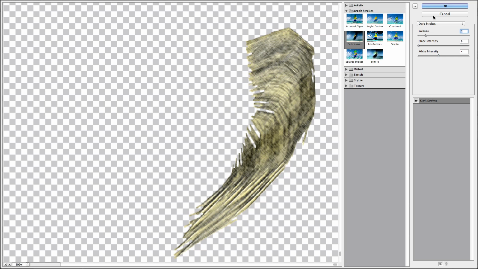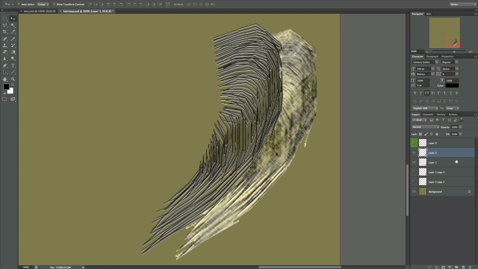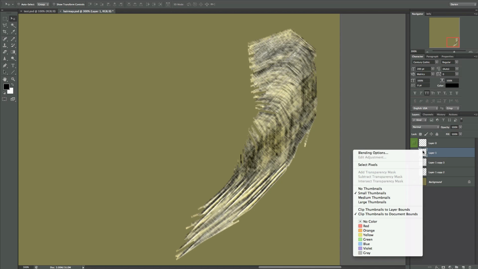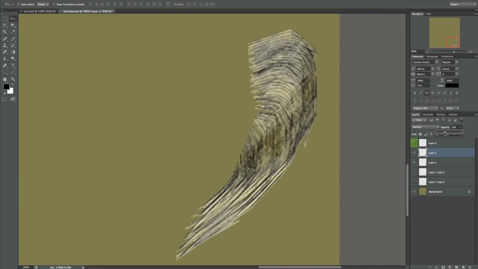But once you generally got it, you got something like that, and then you can keep layering and keep working on it, and you eventually get something that can pass off as hair. Now, Photoshop 6 has something very useful here that can just fix all your problems right away.